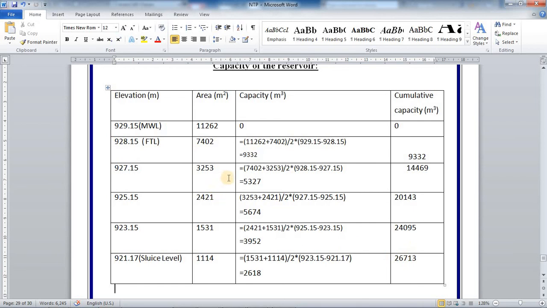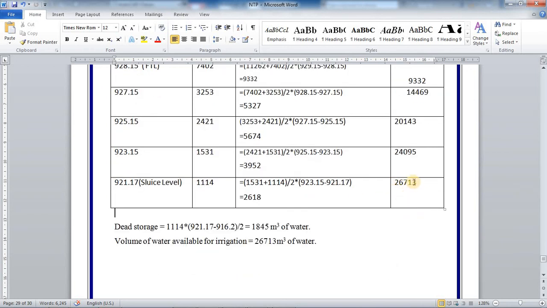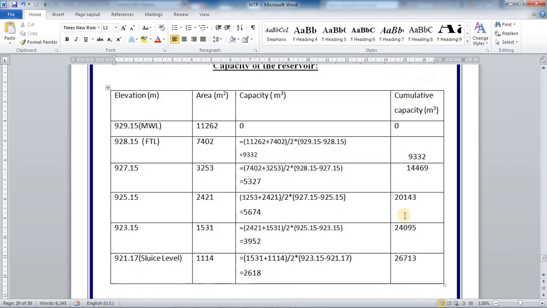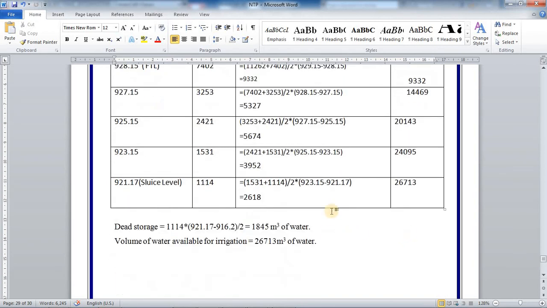Okay, total volume. So 9332 plus 53 something, you will get 111469 plus 5674, you will get this. So this is the total maximum reservoir capacity. That's called live storage. Above the sluice level, that is called the volume available for irrigation.